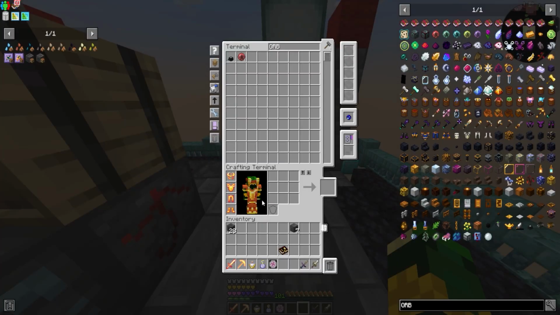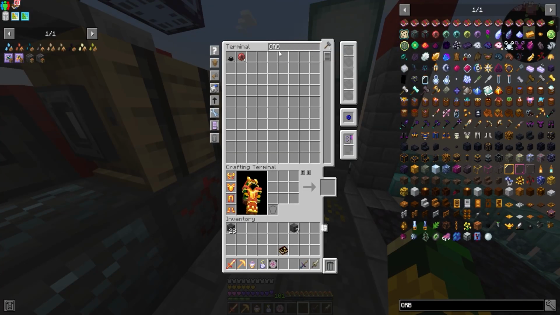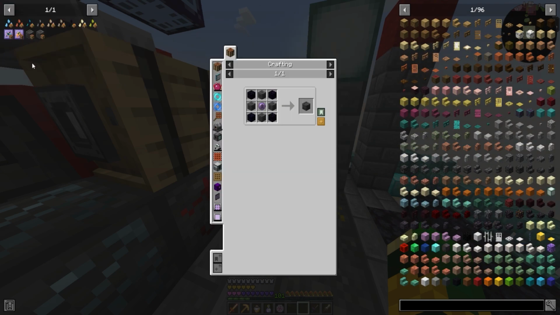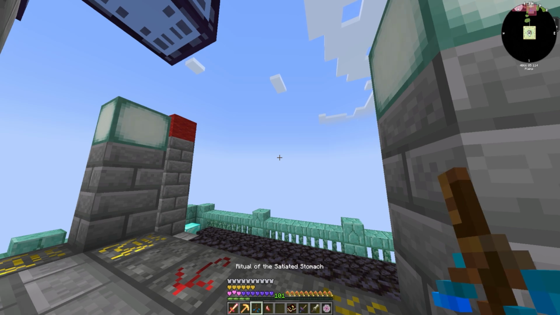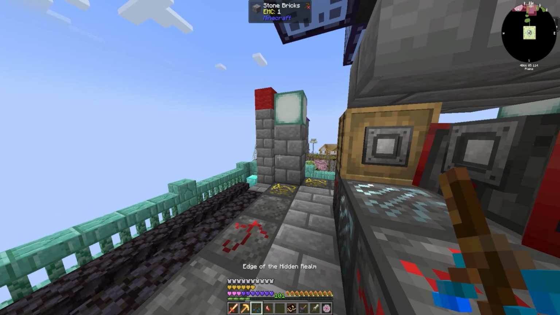All right, we've made some of the ritual stones now. This is kind of like going to be our next level to progress. Through this pack, we're going to have to go and do some dungeon delving. So we need a master ritual stone. All right, we're going to cycle through. We're going to find the hidden realm. What's it called? Edge of the hidden realm. That's what we need to find right there.